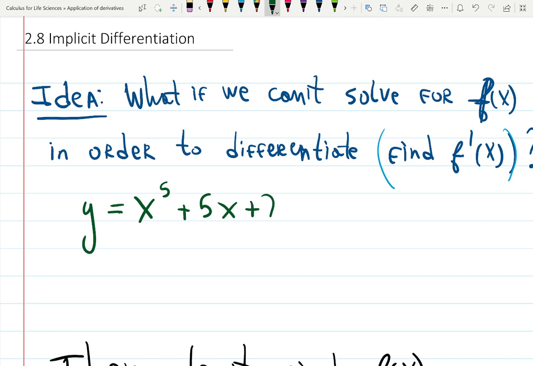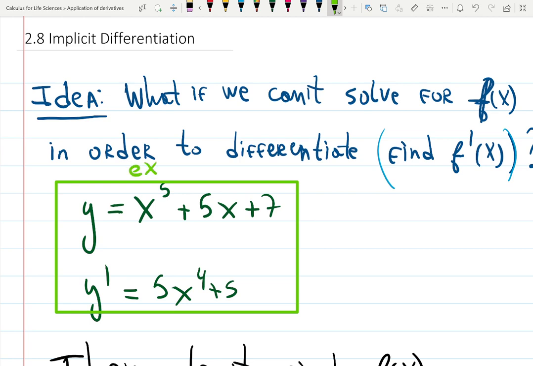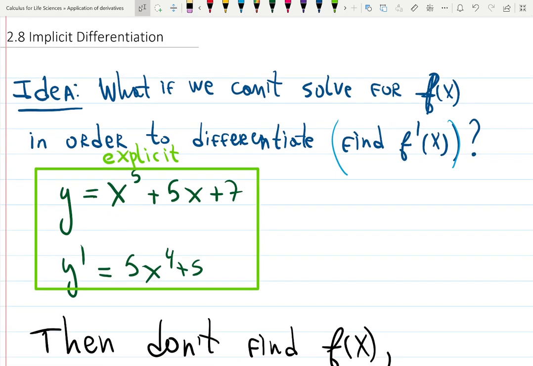That'd be very optimistic. If you have this, and you ask it to find y prime, it's 5x to the 4 plus 5. This is what you call explicit differentiation. Basically, you're lucky to have explicit function y, and then you can do explicit differentiation. And that's what we did before. Because we had to teach you how to differentiate, we showed you all the simple examples. But in applications, in biology, in medicine, it's very naive to believe that all functions are given so beautifully.